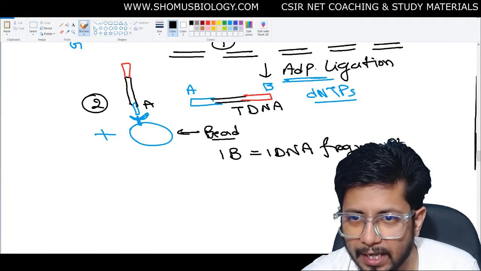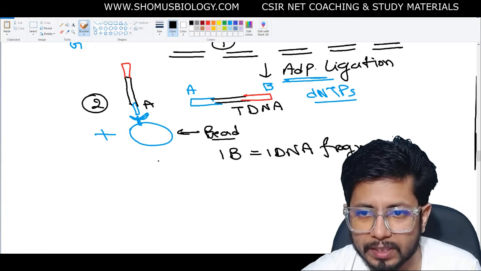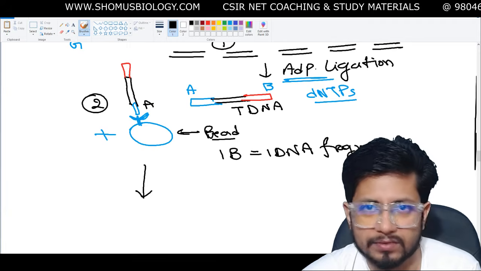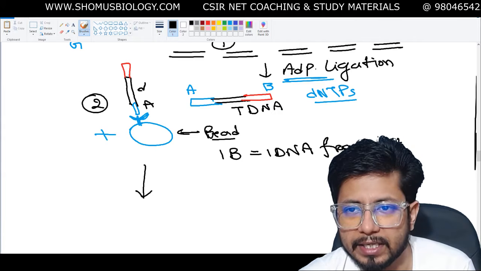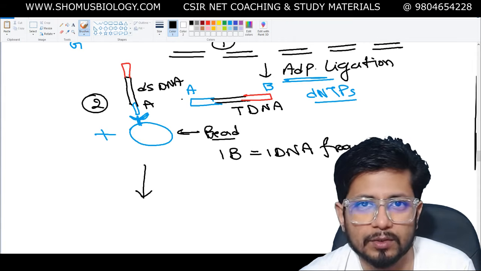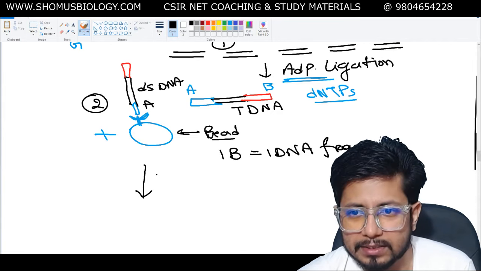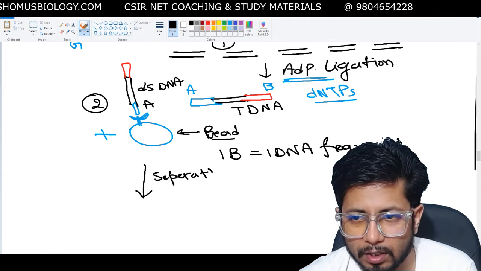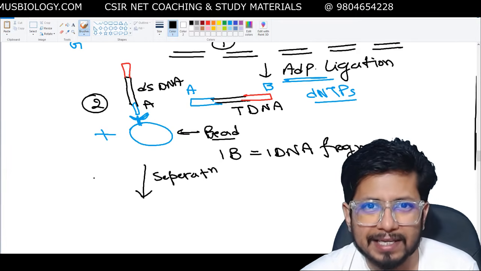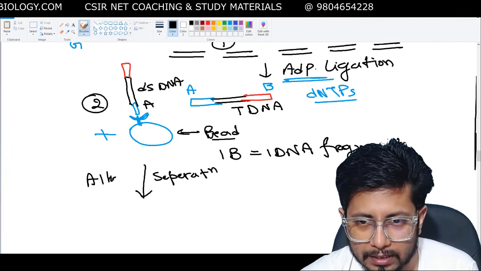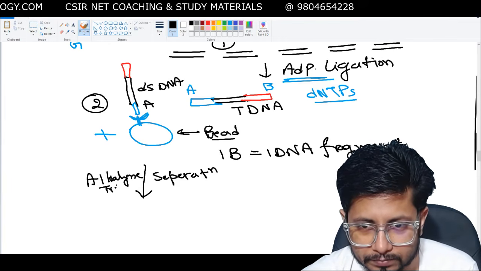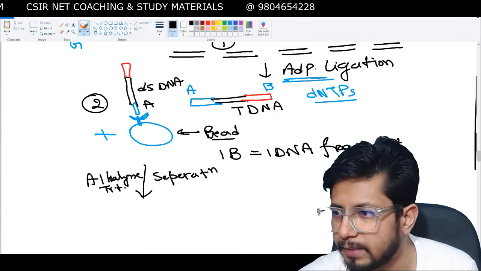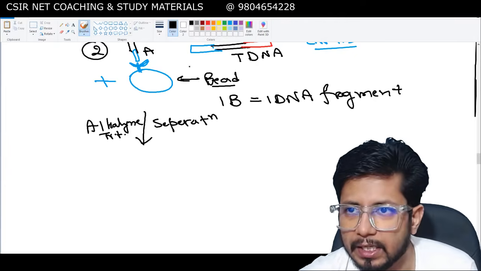Once these beads are associated with the target DNA with the adapter, then before sequencing we need to get rid of both the strands of the DNA, because here we are looking at double stranded DNA, right? These are the basic information that nobody is going to tell you. Now here we need to make it single stranded, so separation of the strands is done by alkaline treatment. Alkaline treatment helps us to separate the strands from each other, and ultimately what we end up with in these beads.